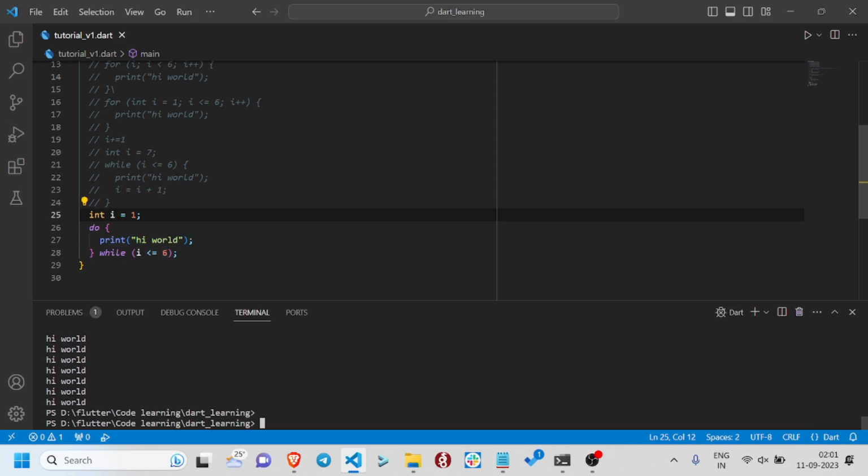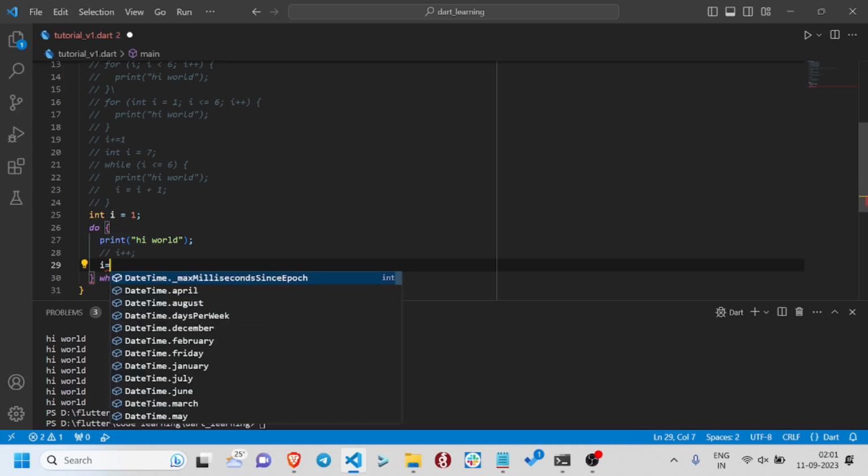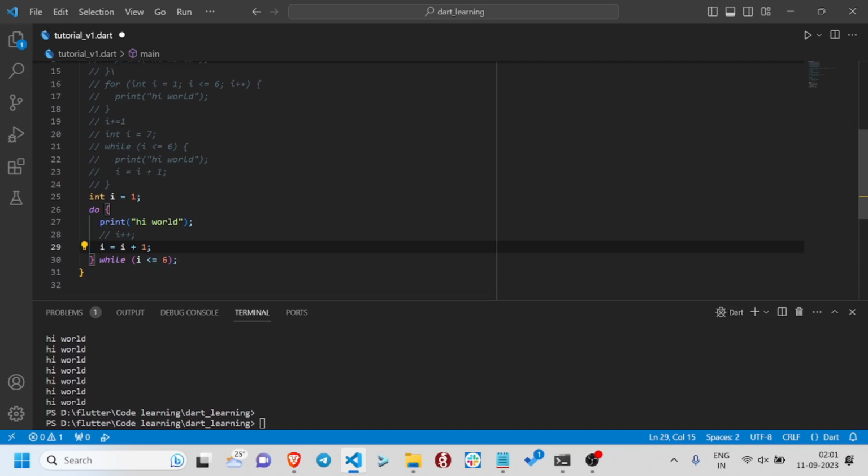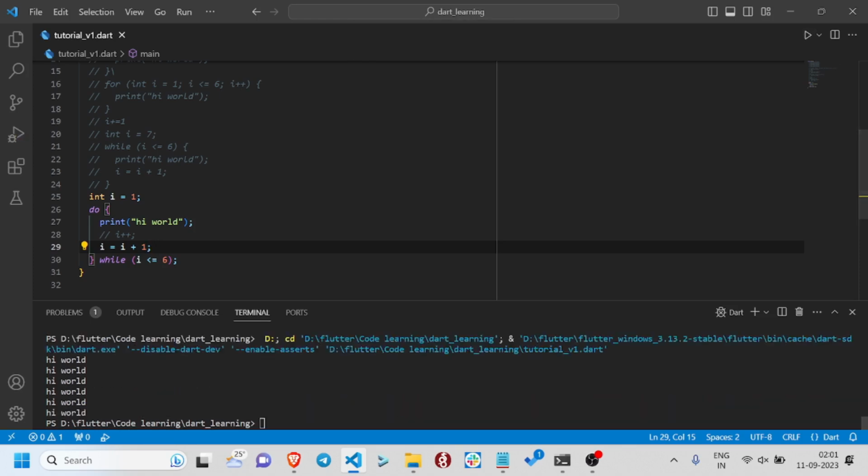So what we can do is we can even create here I plus plus, or I equal to I plus 1. But now this time let's see how many times it prints. Control S. 1, 2, 3, 4, 5, 6. Once again it's printing 6 times.